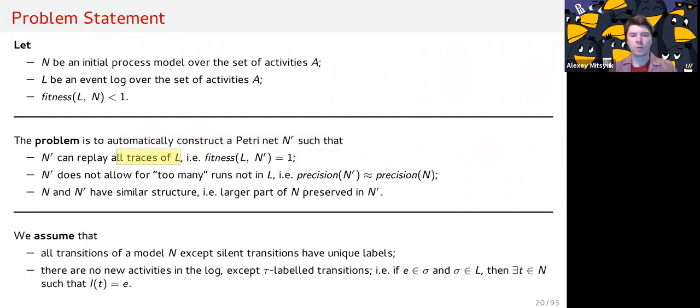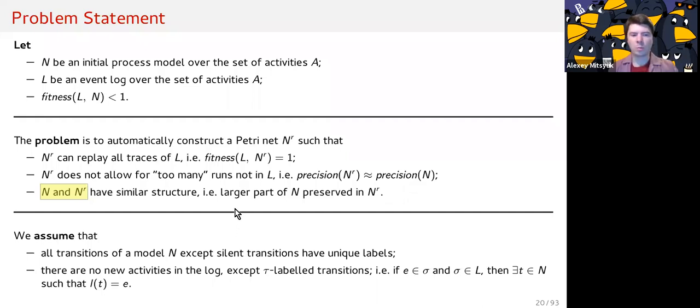So the new model will be perfectly fitting, and it will be as precise as we can make it. And we want these models to be structurally similar.